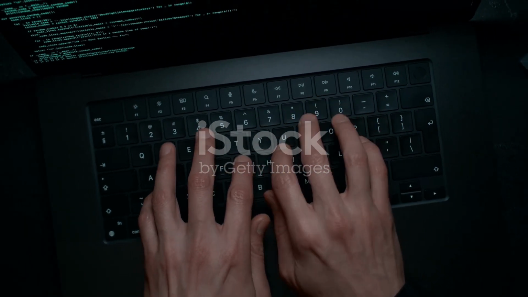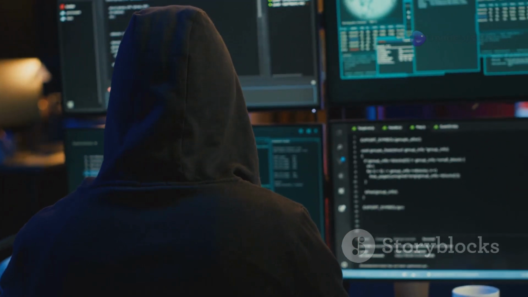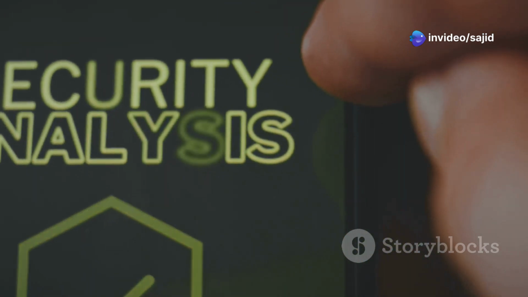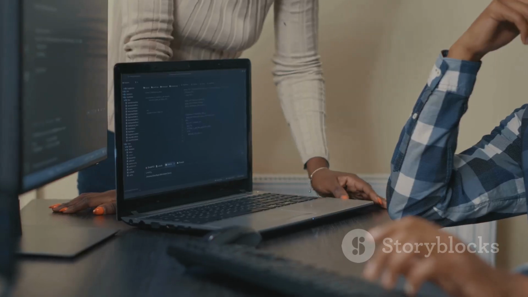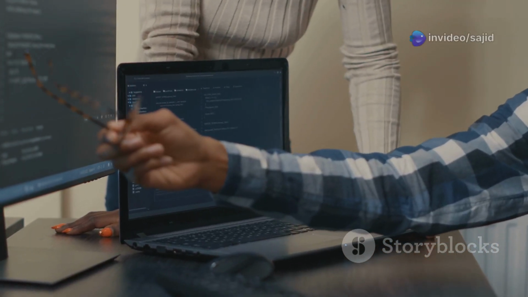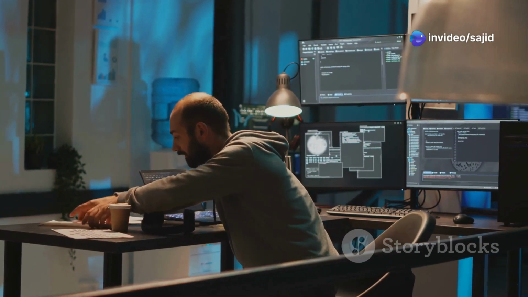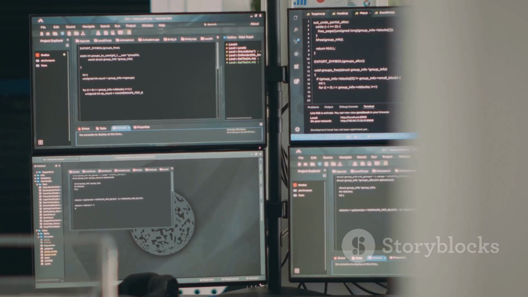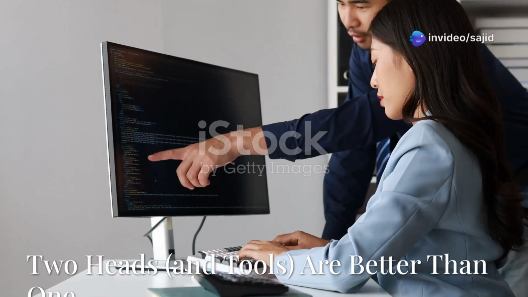Now we're getting to the nitty-gritty: writing secure code. This is where you put on your coding ninja suit and fight off vulnerabilities with every line you write. Thankfully, there are tons of resources like the OWASP Top 10, CERT Secure Coding Standards, and SEI Guidelines. These are like your trusty coding manuals, packed with best practices and techniques to avoid common security pitfalls. Remember those nasty SQL injection vulnerabilities we talked about? Well, these standards will teach you how to sanitize your inputs and keep those pesky hackers at bay. And don't forget about buffer overflows. Learn how to write code that's as tight and secure as a drum.